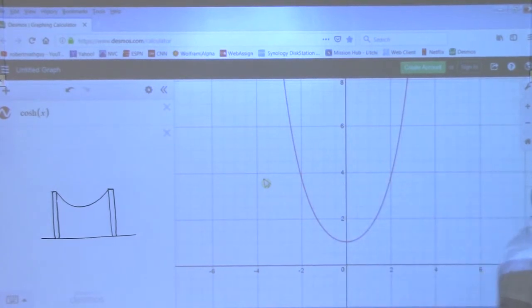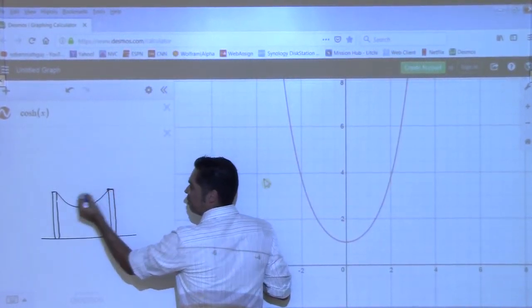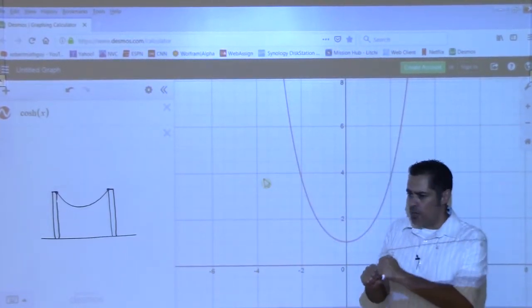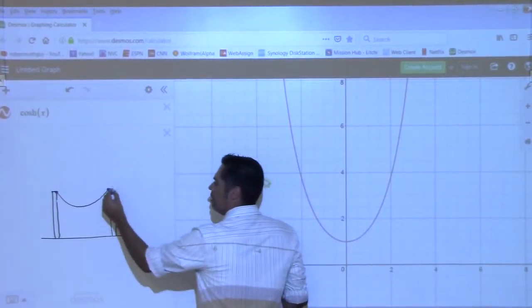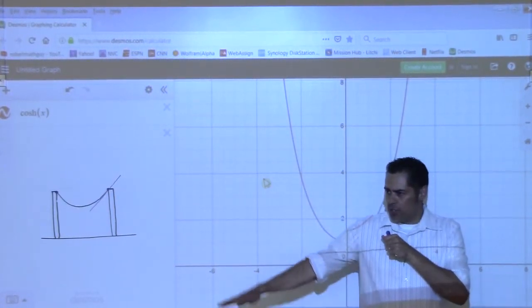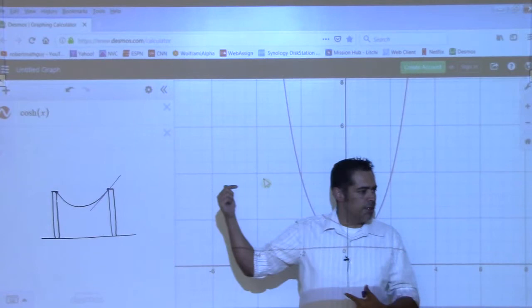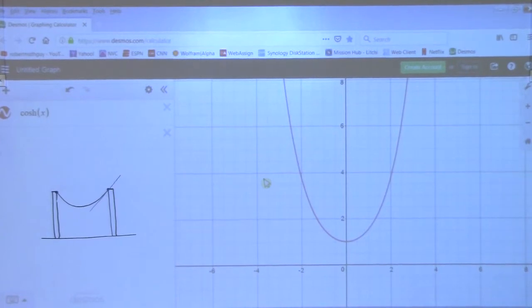So what's nice about that is, one of the things you could do in a physics class is you would say, let's say you have an anchor point here and an anchor point here holding this huge wire up, and you want to know how much force is being applied to that anchor point. Well, the first thing you would need to know is the slope of the tangent line right there, because the slope of the tangent line would tell you the direction in which the force is pulling. So to find the slope of the tangent line there, you would need to take the derivative of this hyperbolic cosine function.